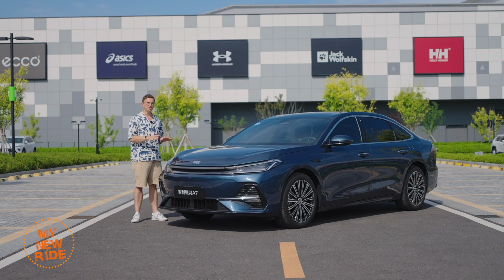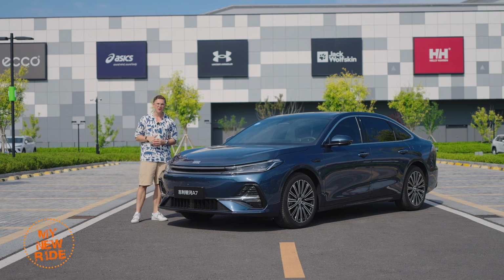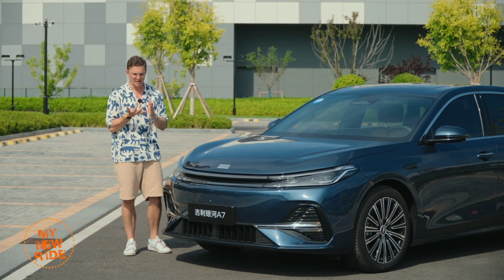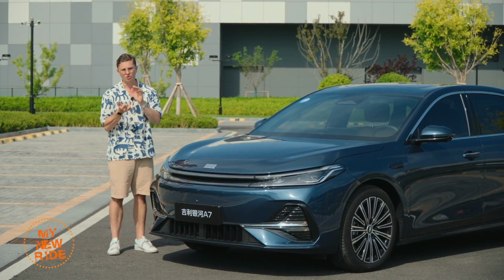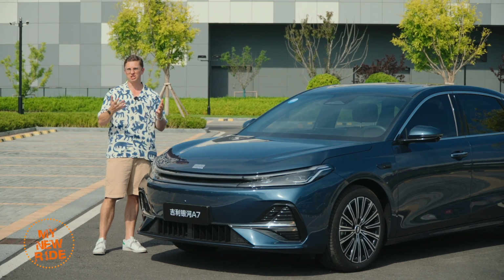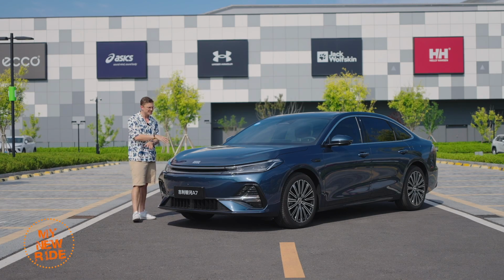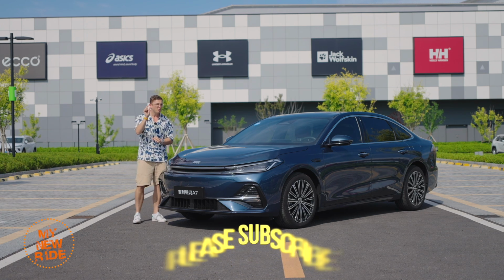The thing about cars in this mainstream mid-size sedan segment is that they need to appeal to as many buyers as possible. And those buyers are looking for things like practicality, affordability, and probably not avant-garde styling. That's why you get cars like the Toyota Camry, the Honda Accord, and the BYD Qin L, which are handsome, I suppose, but not particularly out there when it comes to their looks. This car is no different, but I think it's kind of the best you can hope for. It looks conservative, but handsome, and in the right spec, even a little bit premium.